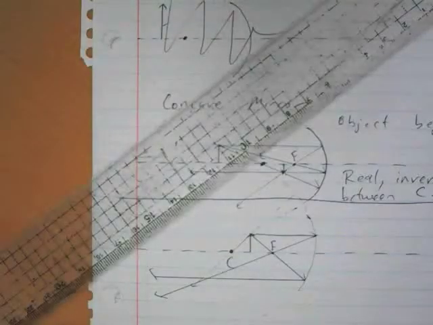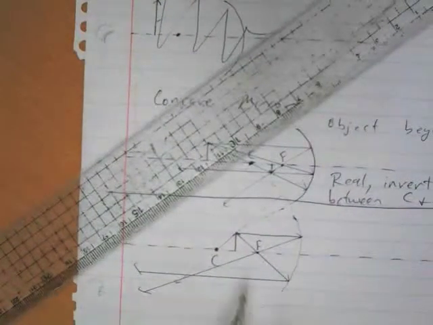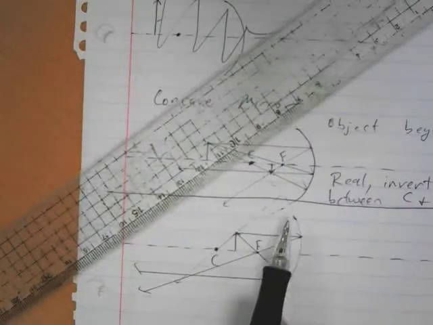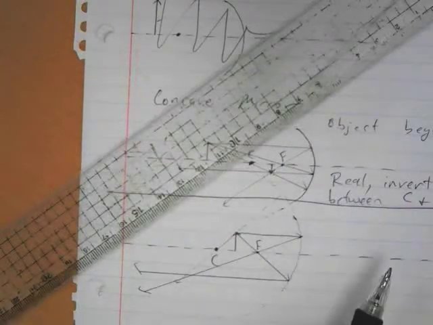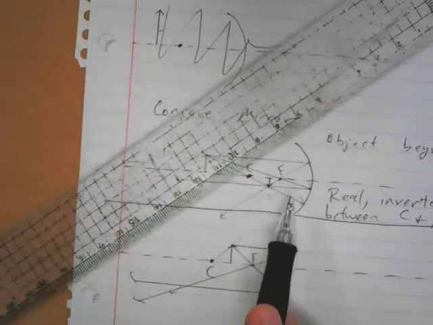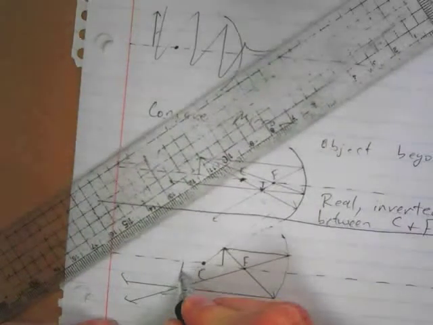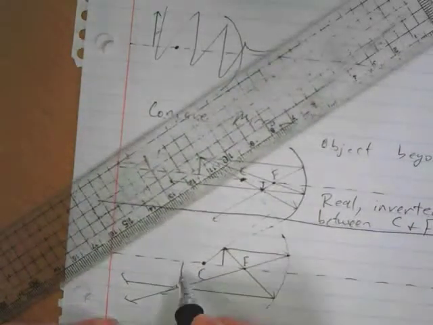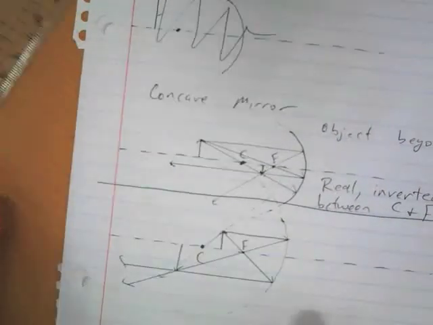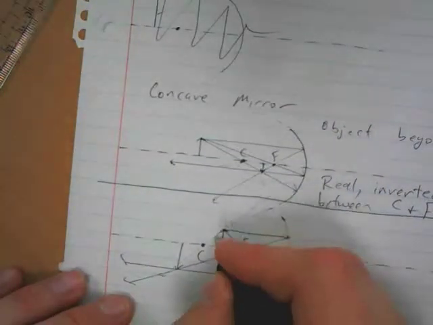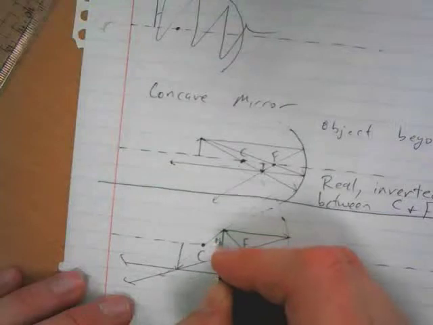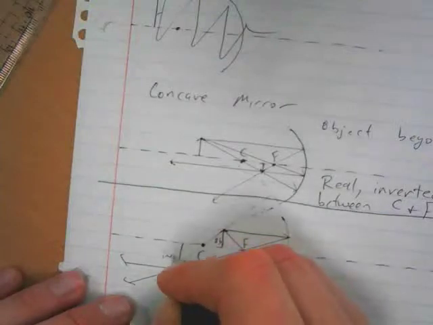Now you can see those don't quite all meet in the same spot, which just means that in my drawing the mirror surface was not quite as close to being a full circle as it was in the previous drawing. But this image will then be formed right back over here. This is our object. This is our image. So let's see what happens.